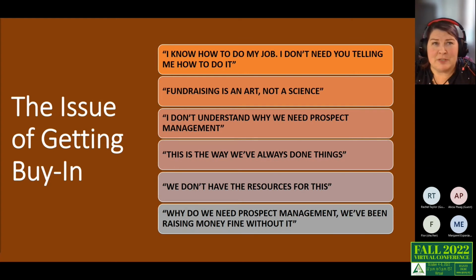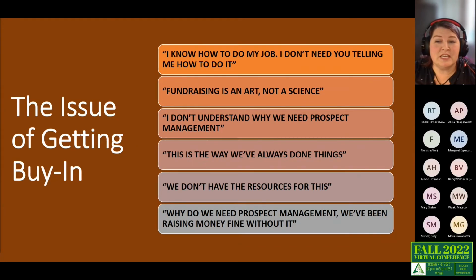Some of them might think that project management is trying to vie for power. We're not. We don't want to be. That's not our thing. Others think that project management is veering from a system that already works fine and doesn't need fixing. The clever folks on your team are going to understand that implementing project management is critical to keeping pace with the entire nonprofit industry.